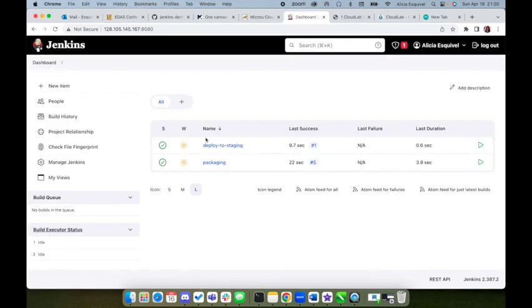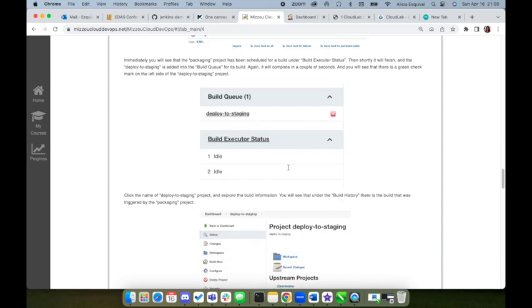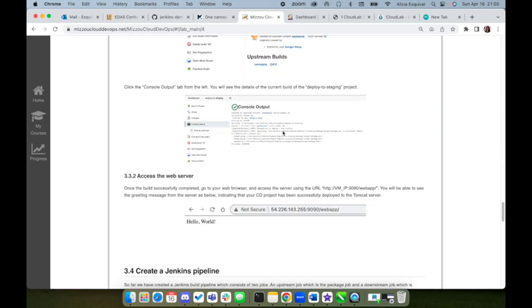Go back to dashboard, and as you can see, it triggered the build process, and we have both projects now successfully built. So that's pretty much what it's explaining here, the screenshots.